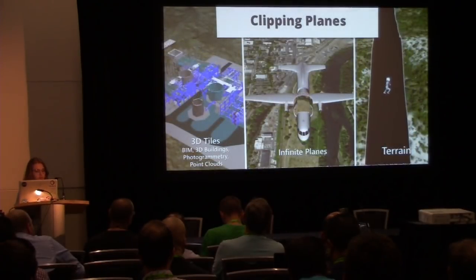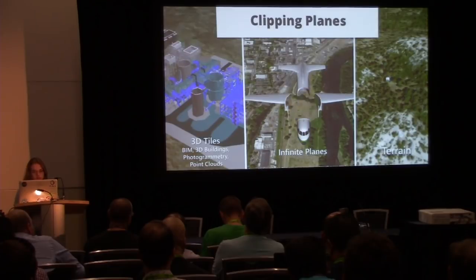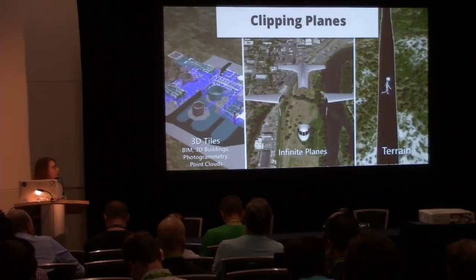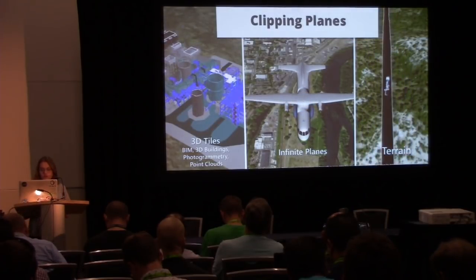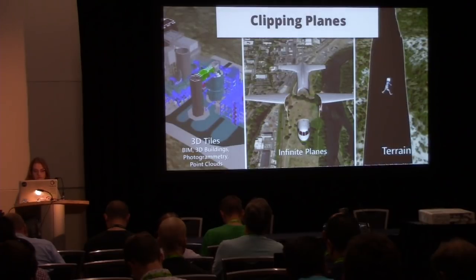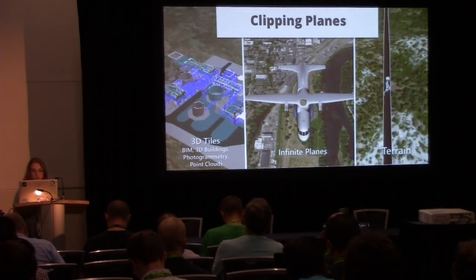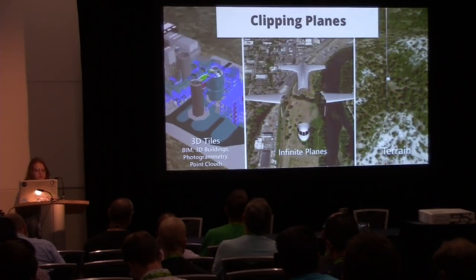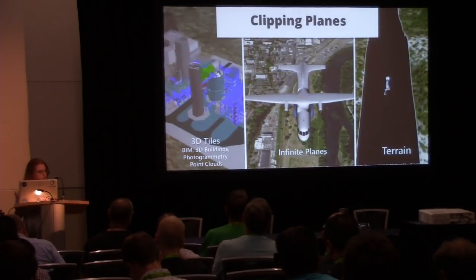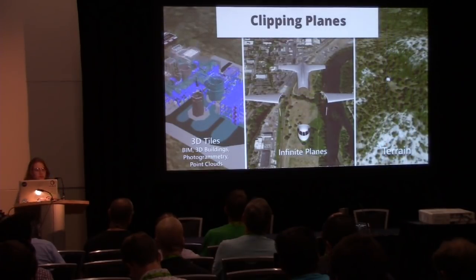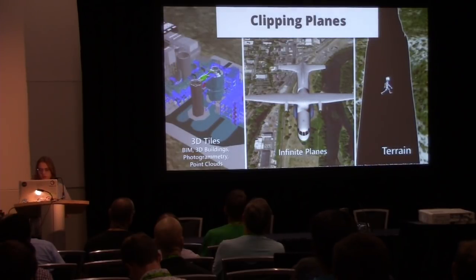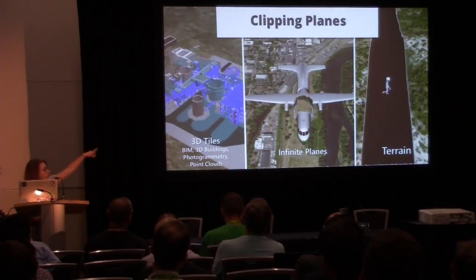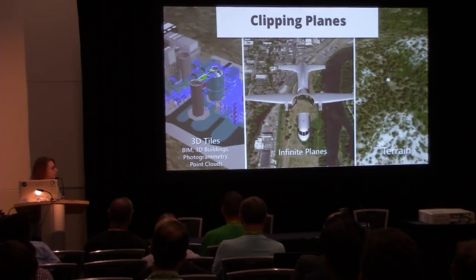We've also implemented clipping planes. So clipping planes allow you to hide certain parts of your model, your tile set, your terrain, your point cloud. We perform this by just using transforms and discards in the shader, but we also have it integrated along with the 3D tiles traversal code so that if a part of your model is completely clipped, that won't be traversed. So it's optimized and you don't need to iterate through all those child tiles. There's also an infinite number of planes available, so you can create shapes like a nice smooth circle in the middle right there.